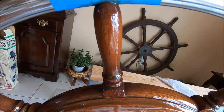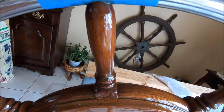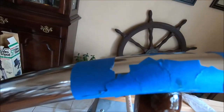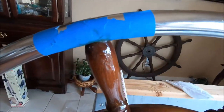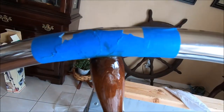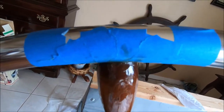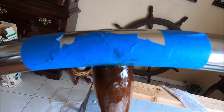I'll put a Turk's head on the King Spoke here once this is good and cured. And I'll probably also do a Turk's head that straddles the King Spoke on the outer ring there, just so you don't have to look to see where the King Spoke is. You'll have some tactile feedback when you hit that spot.